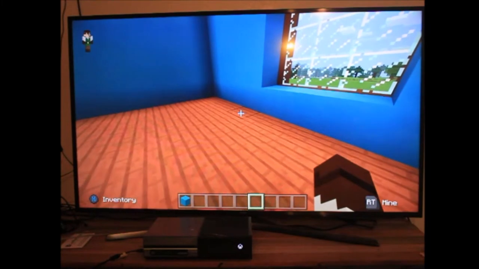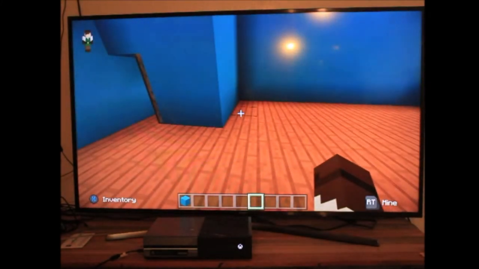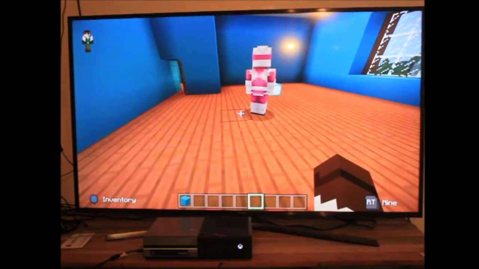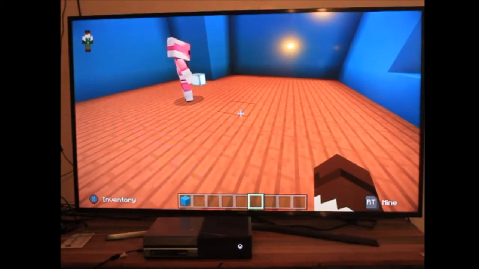Okay, so I need the beds. So what kind of bed do you want? It's kind of a brownish color. Why are you up on my head? Well, it doesn't have to be brown. It could be any color. It could be light blue. It could be dark blue.